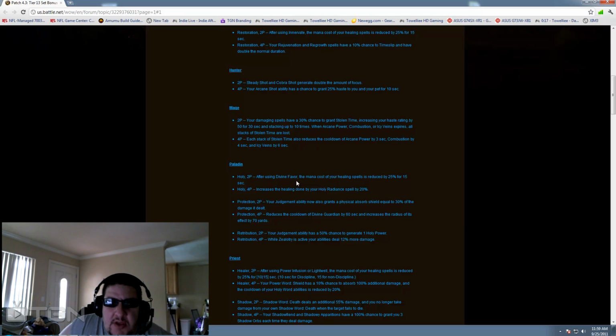Okay. Holy two-piece. After using Divine Favor, the mana cost of your healing spells is reduced by 25% for 15 seconds. Once again, more conserving of your mana. Holy four-piece. Increases the healing done by your Holy Radiance spells by 20%. Once again, another little hint as to maybe there's some sort of crazy AoE damage going on during the Deathwing encounter or the Deathwing raid. We've already seen Holy Radiance is an AoE heal, of course, and all the raid wall buffs to all the other tanks. Who knows what might happen?